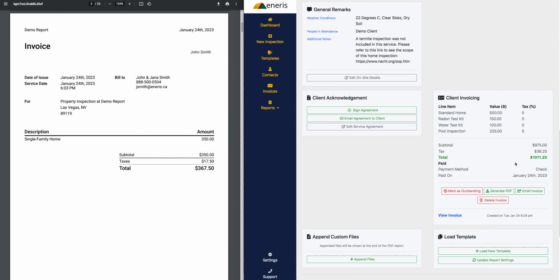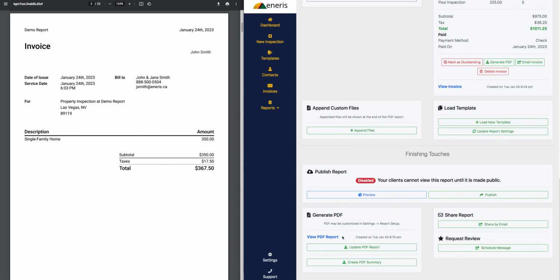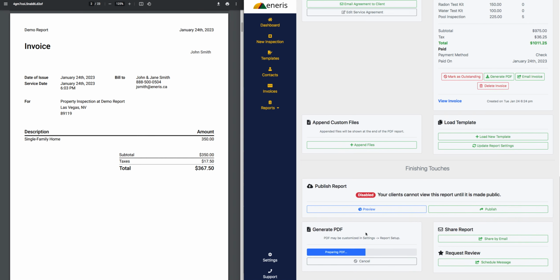If I go back, I can email the invoice to the client if I'd like. It'll automatically send the invoice to the email address that was entered when the report was created. Or I can include the invoice in my report, so all I need to do is click Update PDF Report.